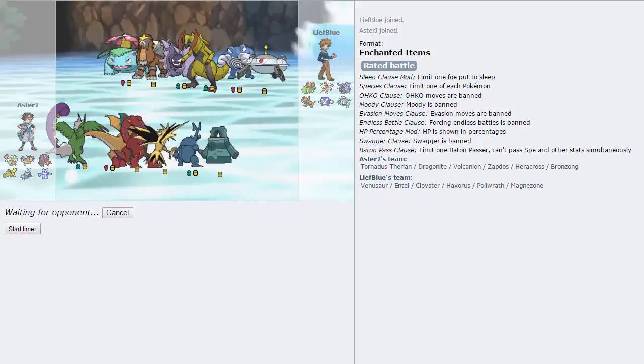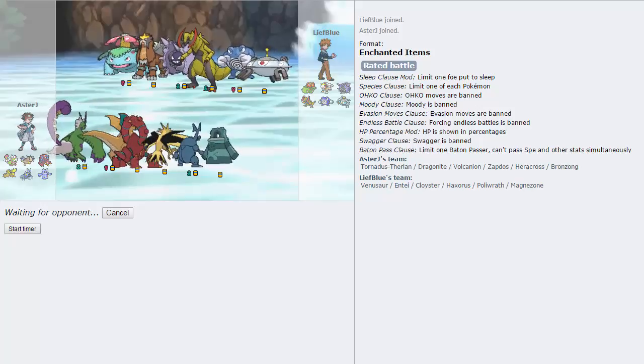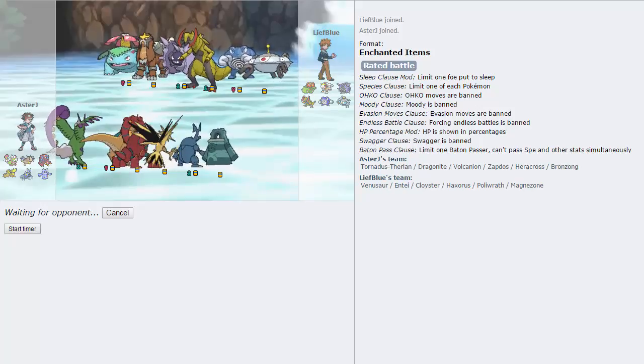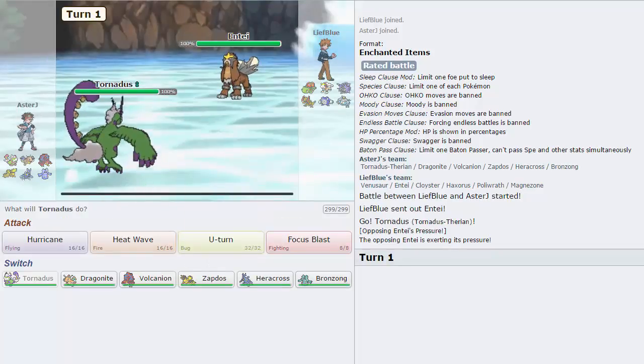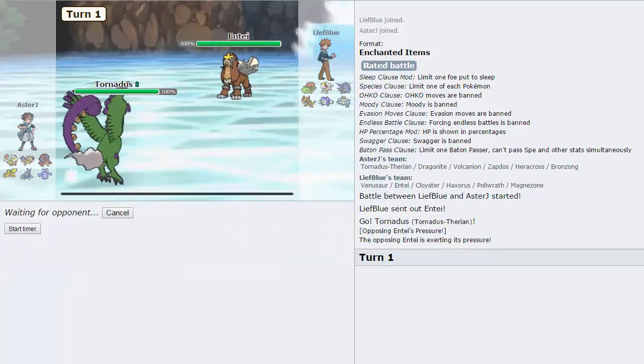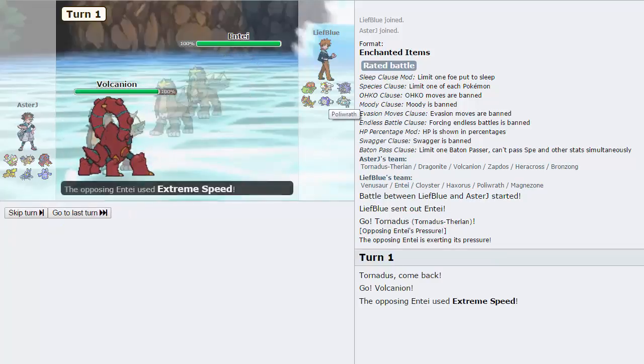So this one's looking a lot easier than the others. I shouldn't have let that Feraligatr set up, honestly. And I wasn't expecting Motor Drive either. That's pretty crazy. He leads with Entei, as he normally does. I'm expecting a Sacred Fire to come out. And I'm just going to switch into Volcanion, which he does not have a switch to on his entire team.